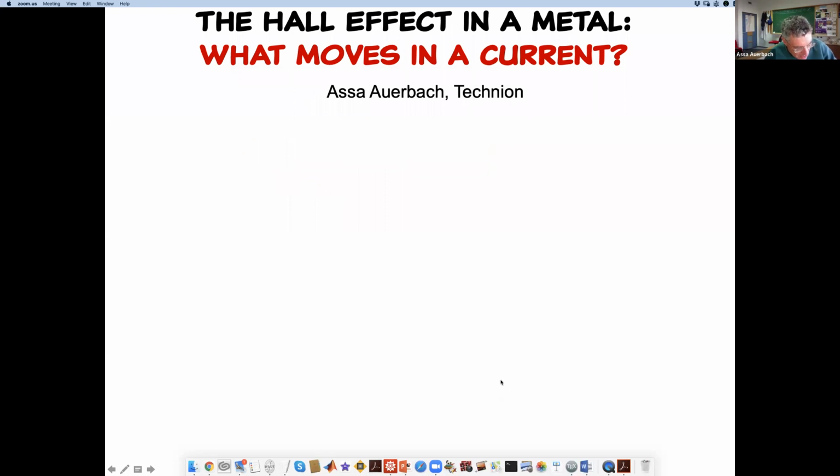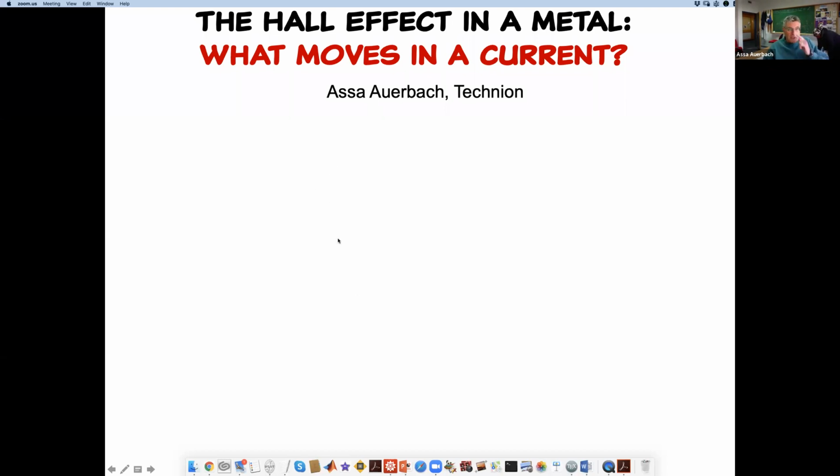So this is a talk which covers different kinds of projects that I've been involved in. But the reason I think it has more general interest to physicists outside condensed matter is the subject matter is actually quite general in understanding currents. So we know that metals can transport currents, but then the question is what exactly is moving in the metal is actually an open question sometimes.